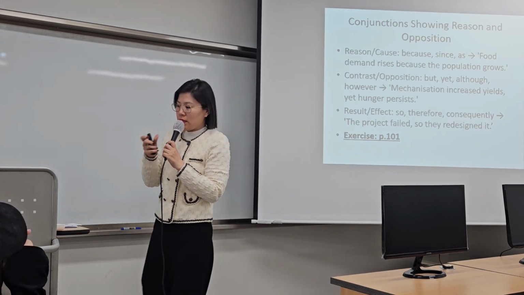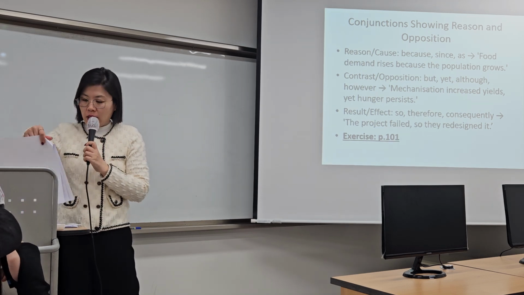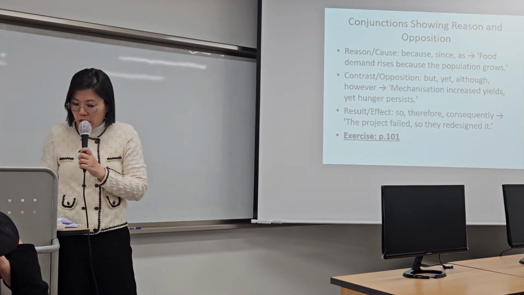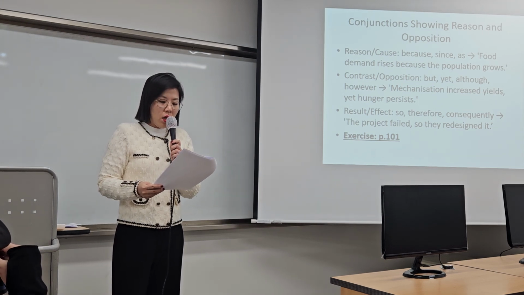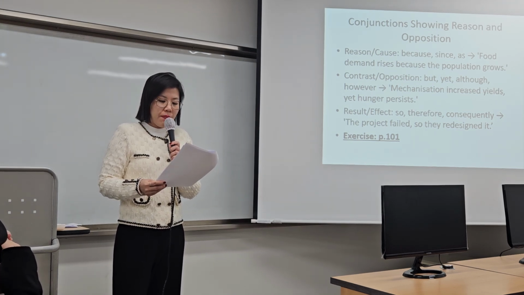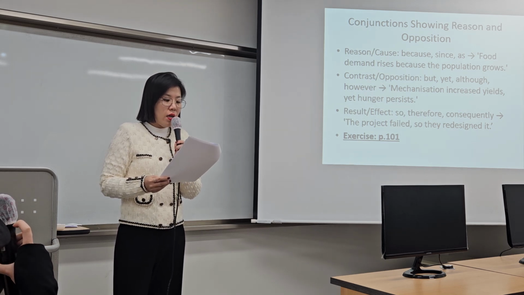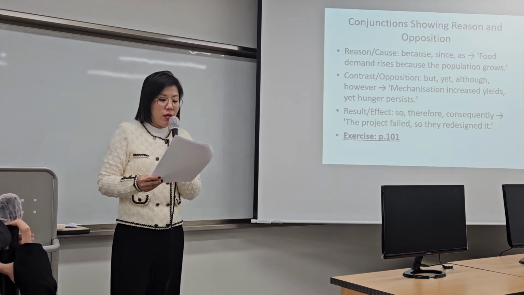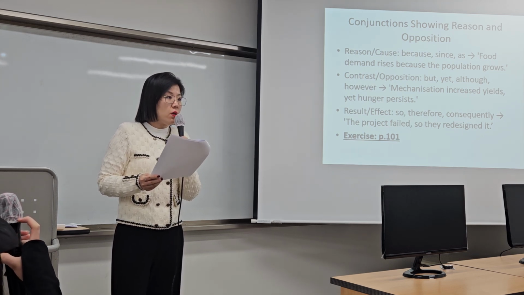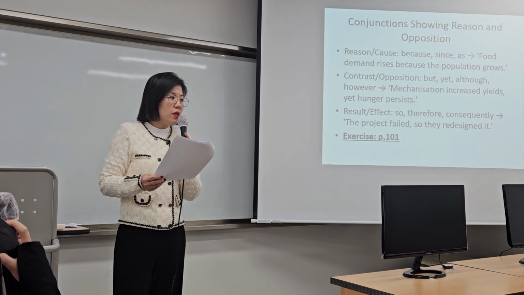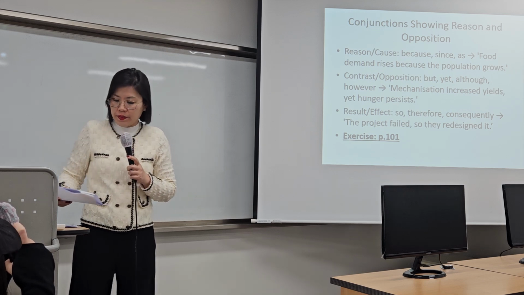So let's do the exercises on page 101. Yeah, this is very important. If you see the table, how many types do we have? Yeah, 6 different types: addition, result, reason, opposition, example, and time. Write as many conjunctions as possible in each column, all right? There are 4 or 5 more. You can discuss with your friends, but just try to find as many as possible. Then the caveat is you actually get to use them in your writing.